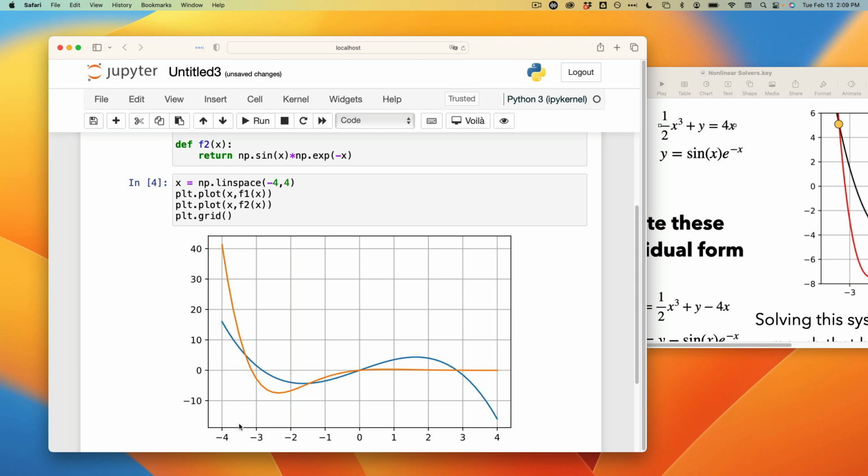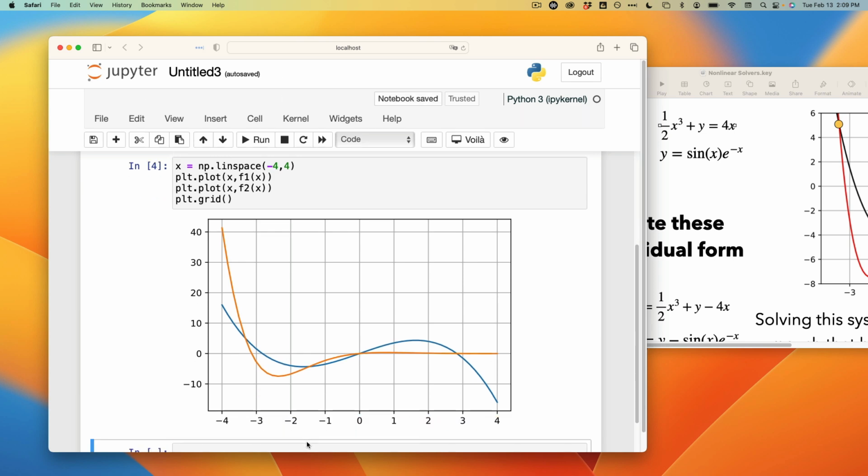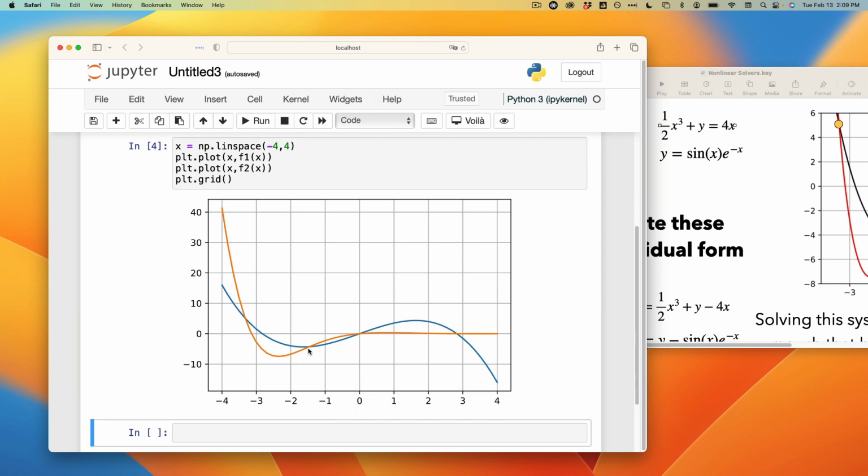So, there's a root somewhere here between like minus 3.5 and 5 maybe. There's another root over here between minus 2 and minus 1 on the x-axis, and 0 and minus 10 on the y-axis, and so on. There's a root at 0. There's another root over here. Okay? All right. So I'll let you catch up with this.